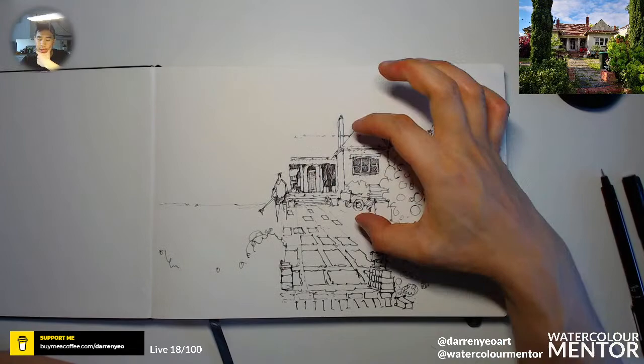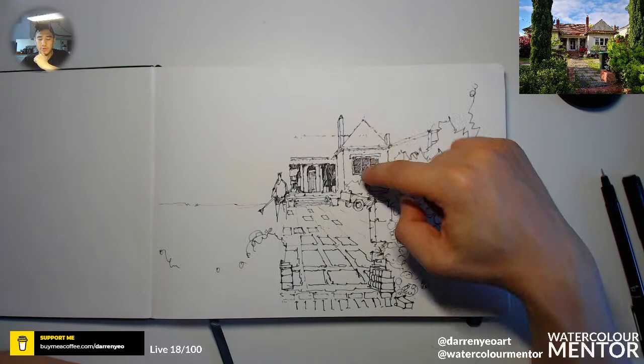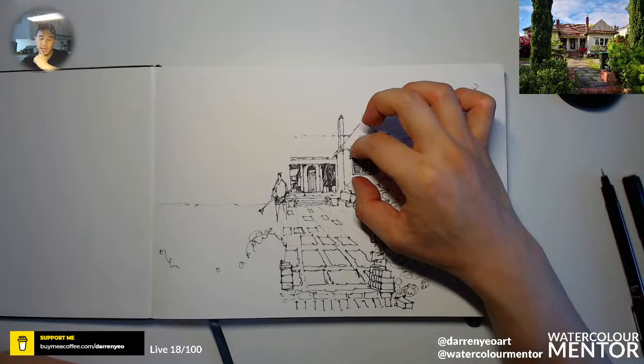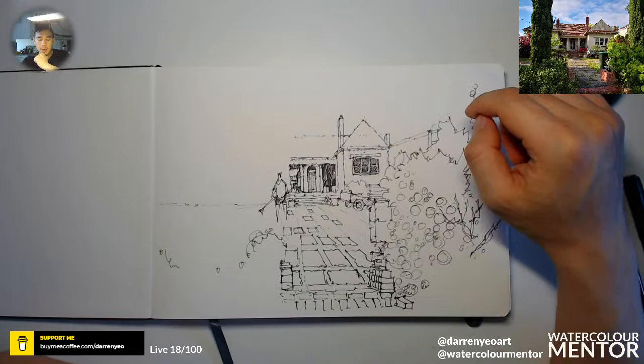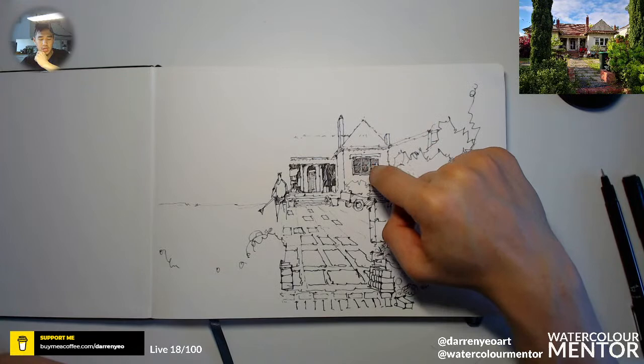So the height of the house, the height and width of smaller sections and features like windows. You're always drawing the sections in the middle. Just compare them in relation to the size. Make sure that they make sense to the shape that's containing them. You can't have a section of the house like this, and then you're trying to draw these windows, but maybe they're tiny little windows that are a quarter of the size of these. It's just not going to look in proportion.